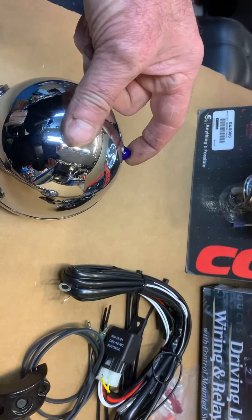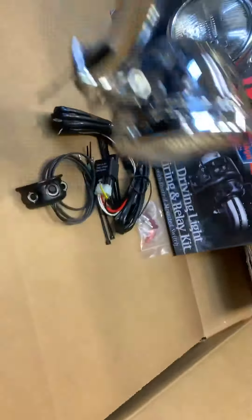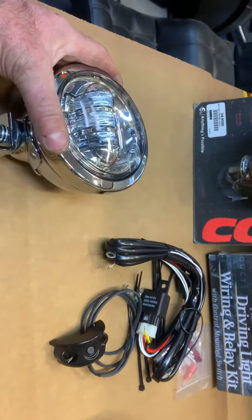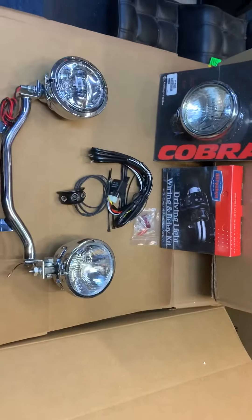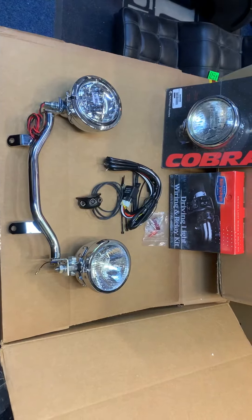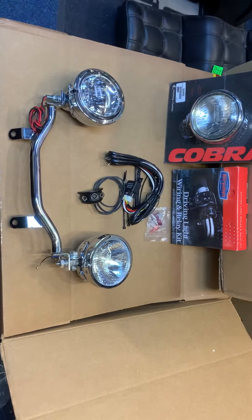This particular one here is actually high-low beam, hence the extra wires. But to be honest, you're better off just having the things on all the time, lighting up the curbs and where you want to go, and to be seen by the idiots that don't normally even look for you. Give us a call: 017738356666, customcruisers.com for all your lighting needs — LED inserts, whatever you like. Thank you.